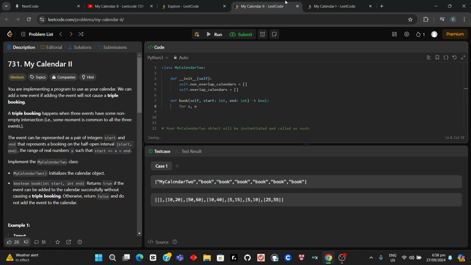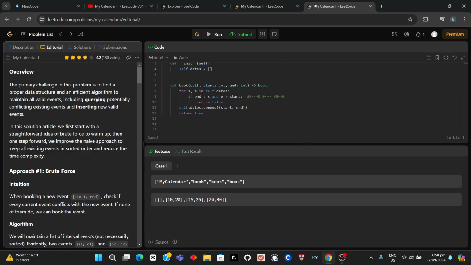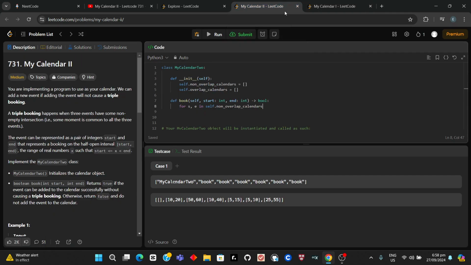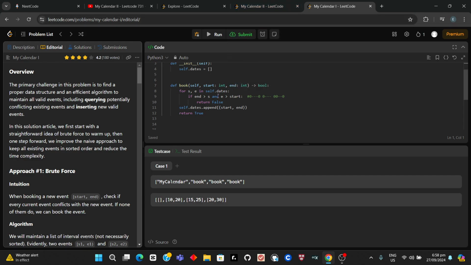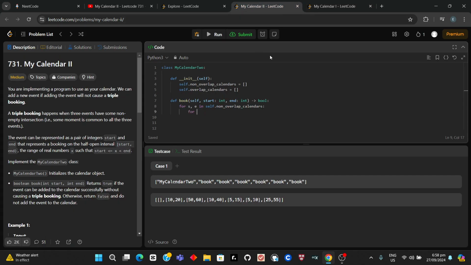We could also create an S1, S2 in self.overlap_calendars.